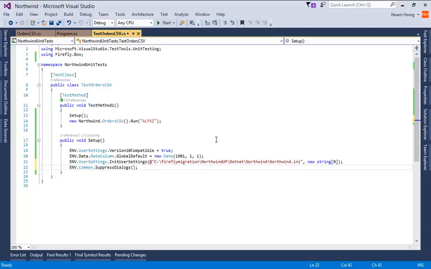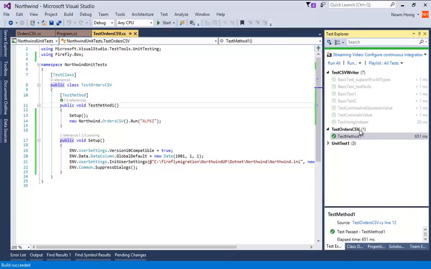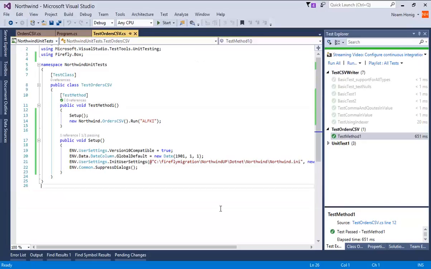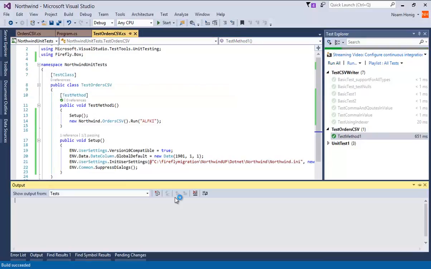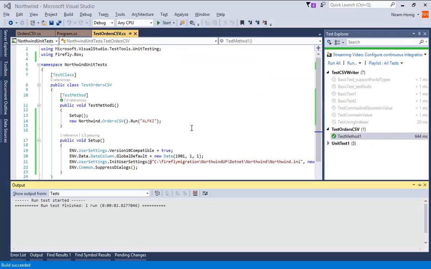Okay, when we do that, we can see that the test has run. It was running successfully, but we didn't get any message box, and the file was created. Let's just do it again. We'll run the test. The test has run, and the file was created. So we know now that this line of code takes care of suppressing all the dialogues and making it easier for test projects or even web projects to run without getting stuck on anything that is not that important.